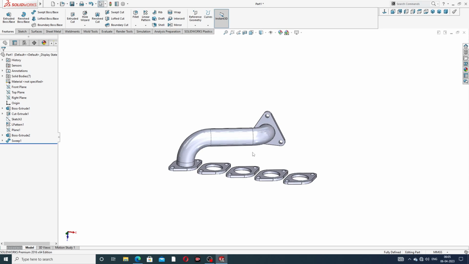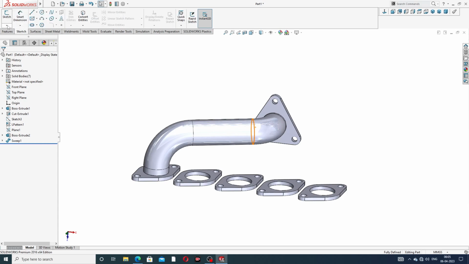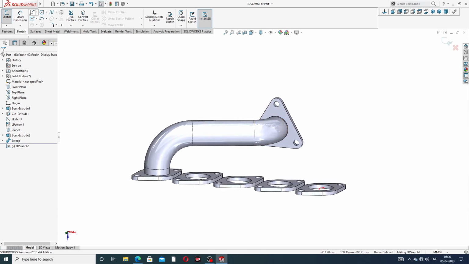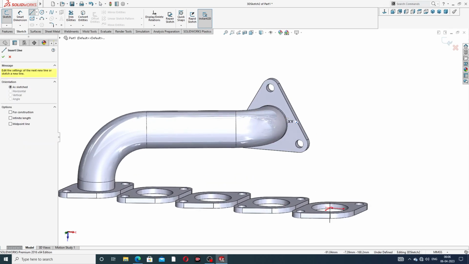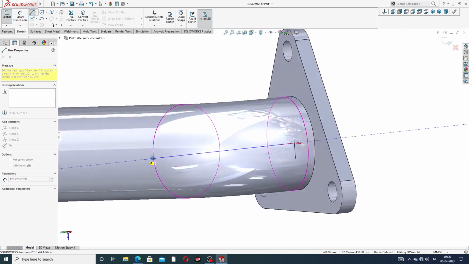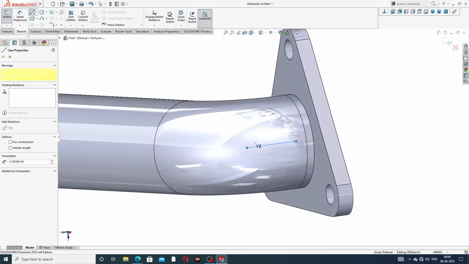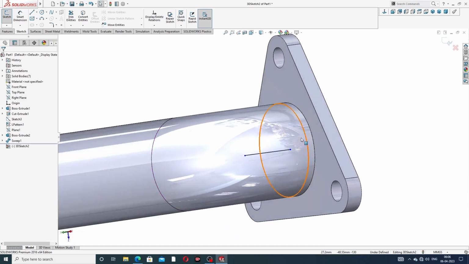Okay, and next, again select a 3D sketch and draw. Click line, and the line is perfect. Select this, and drawing here, this is vertical.